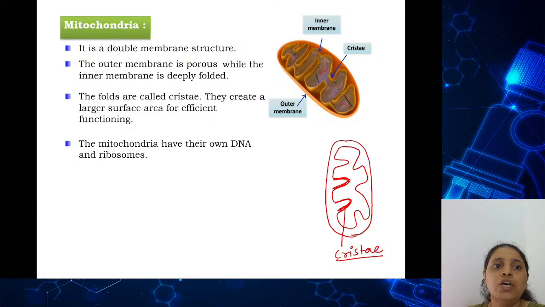Very, very important. So far we have seen that ribosomes may be free in the cytoplasm, or they may be attached to the endoplasmic reticulum. If they are attached, then it is the rough endoplasmic reticulum, right? Now, DNA, the main genetic material, is present inside the nucleus. Apart from the nuclear DNA, mitochondria is a cell organelle in eukaryotic cells which has its own DNA, the mitochondrial DNA. Clear?